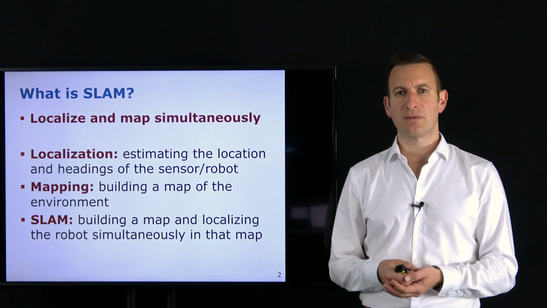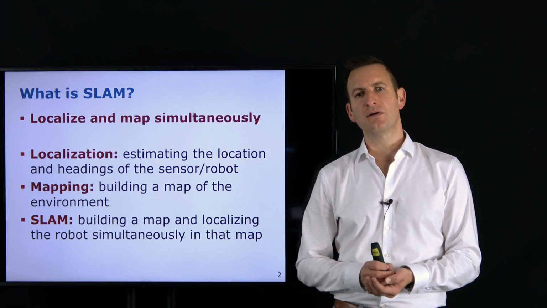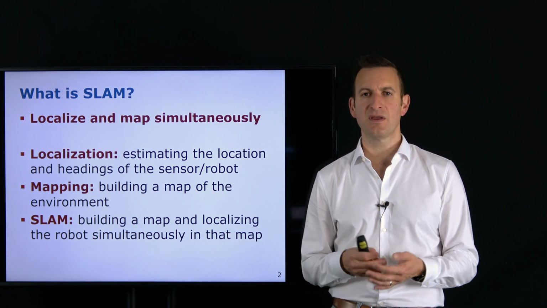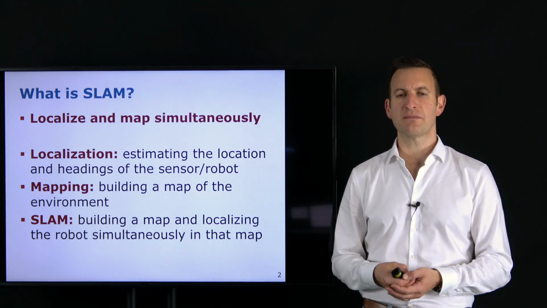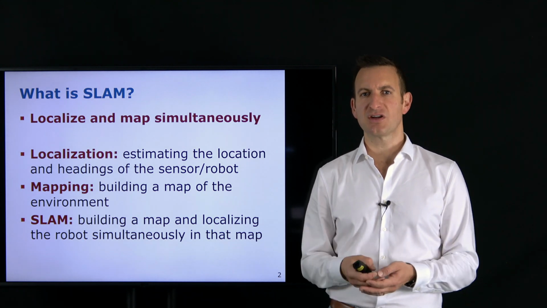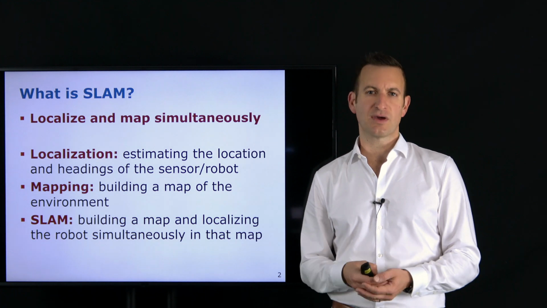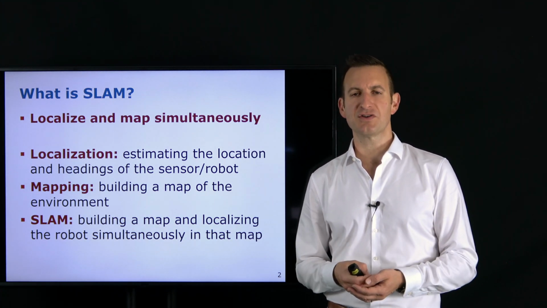The mapping problem, in contrast to that, ignores the pose, or the pose is not relevant. The only goal is to come up with a map of the environment, so a representation of the scene. This map could be just a set of distinct points, of so-called landmarks in the environment, for example, extracted from SIFT features out of an image and then estimating where the point that created the SIFT feature is located in the 3D world. This would be a traditional feature-based or landmark-based representation.